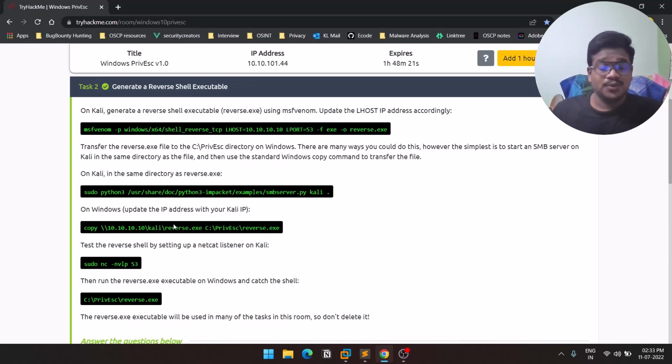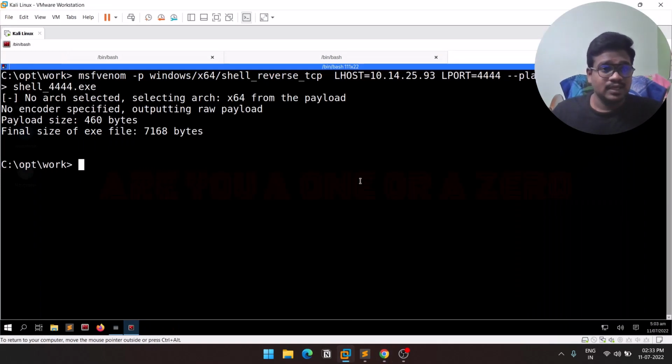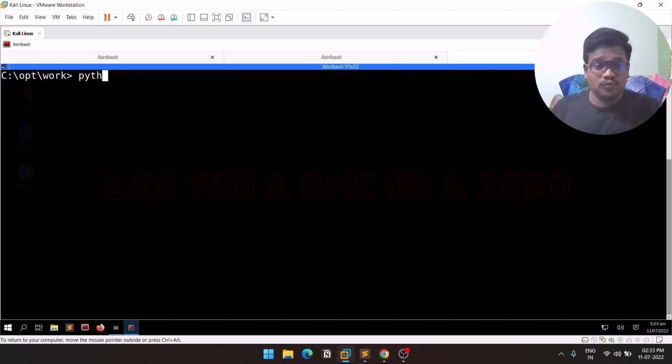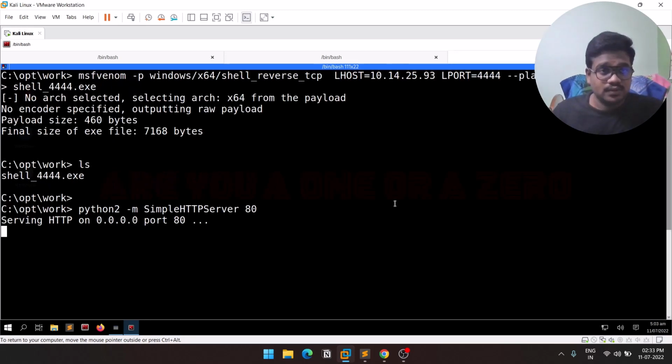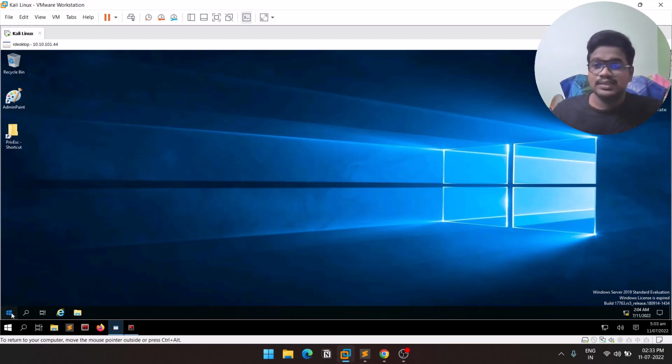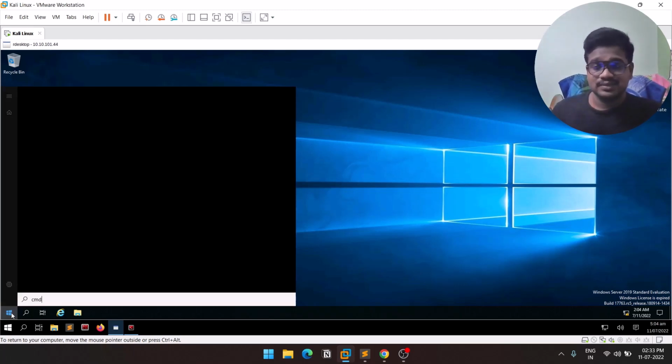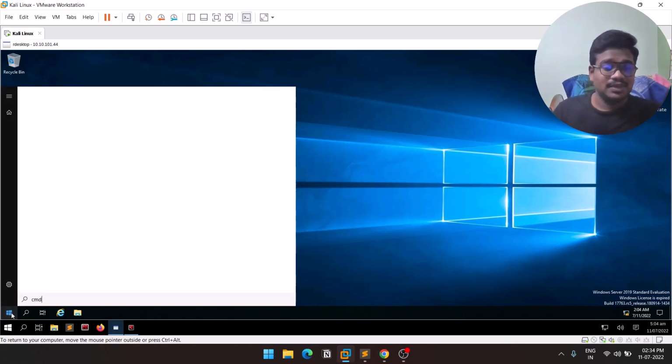So that's the thing. Let's wait for some time, and you can see here they use some kinds of ways to transfer the payload, but we'll be using a simple way. If you do ls, let's create a connection for hosting this particular payload. We'll be using python 2 or python 3, anything is fine: simple http server on port 80. Okay, so let's go to the Windows machine once again. This session is going to be kind of slow, guys, because this is a Windows machine. We all know Windows sucks, so make sure you are a bit patient.